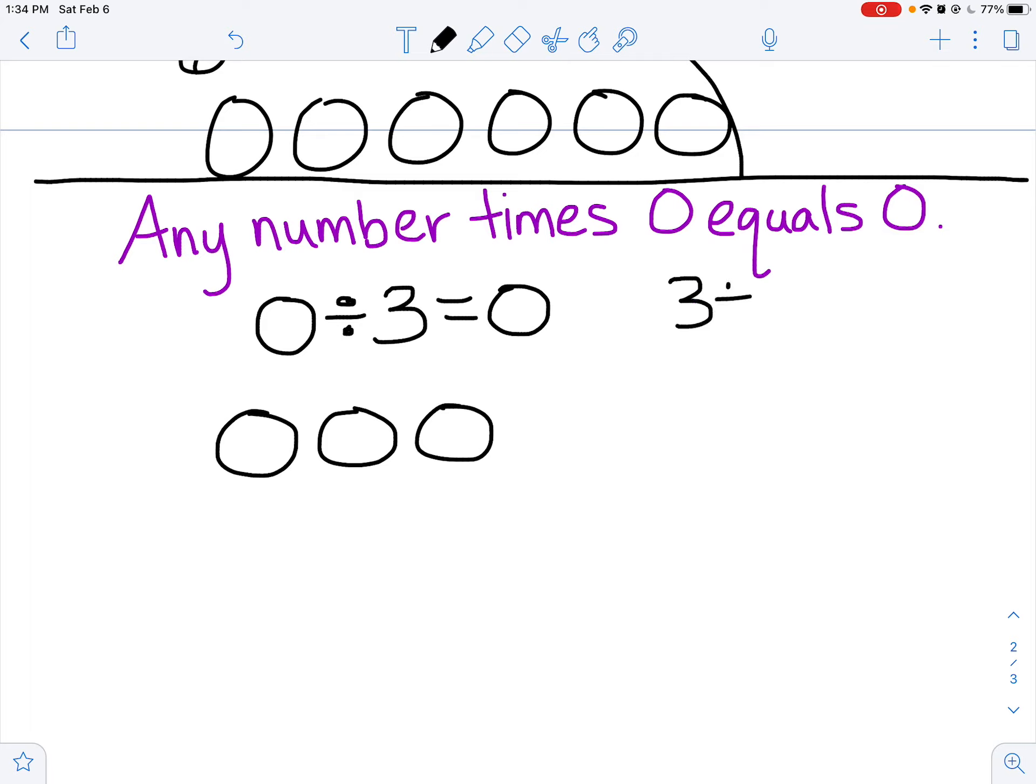What you can't do is the reverse. You can't do something like 3 divided by 0. You can't do that because you can't have 3 items put into 0 groups. They would have to be in some sort of a group. So this is not a valid equation. You will not see that. That does not work. It does not make sense.